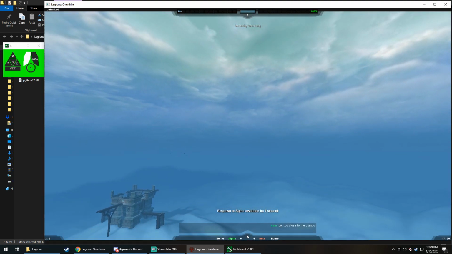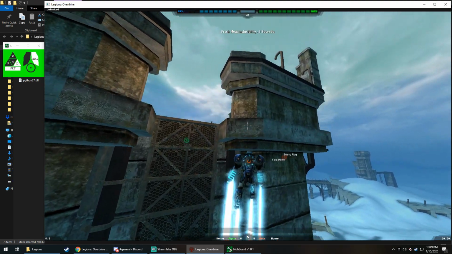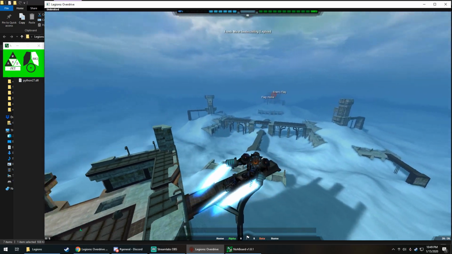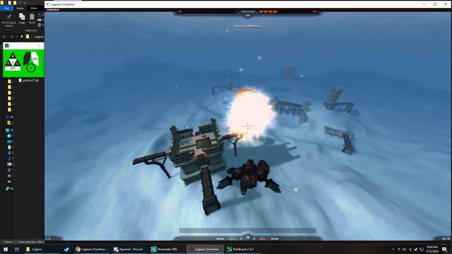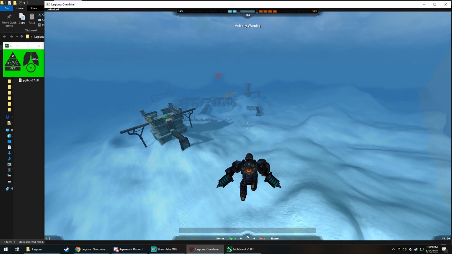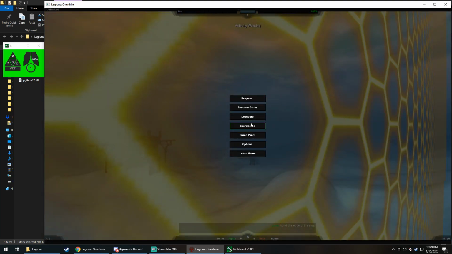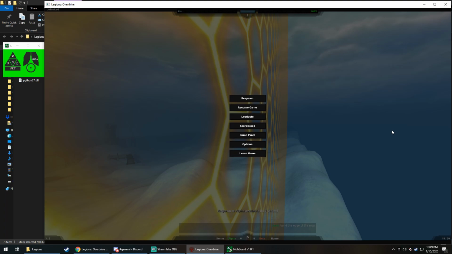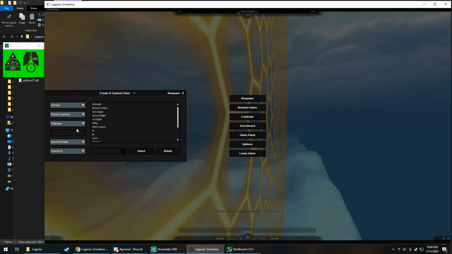If you're in the air and you need to change directions, and you can't rocket jump or something, it's very easy to pull off combos. So anyhow, the out of bounds grid kills you in this game as well. Okay, so when you set up your class, these are the cores, I'll go over these in a bit, but let's just do Overdrive.